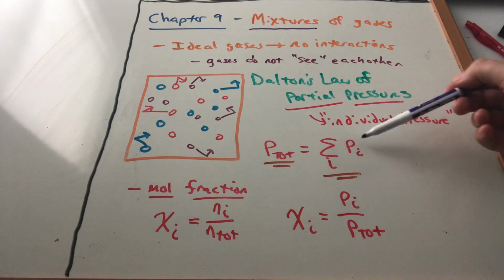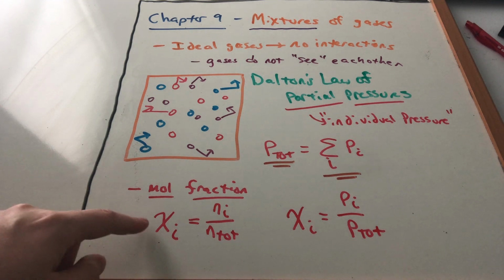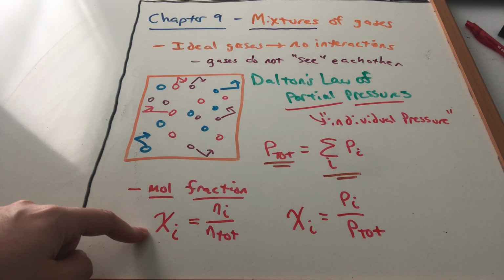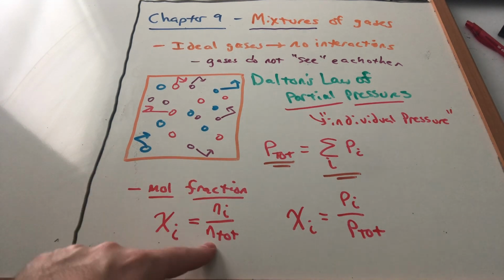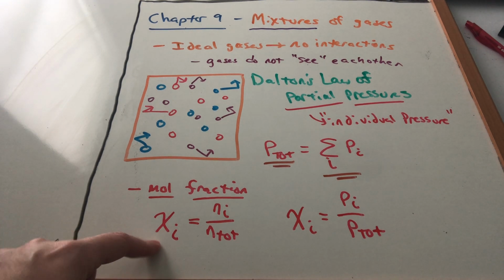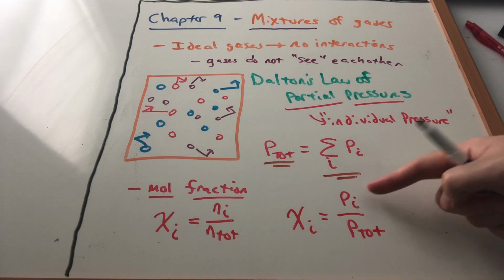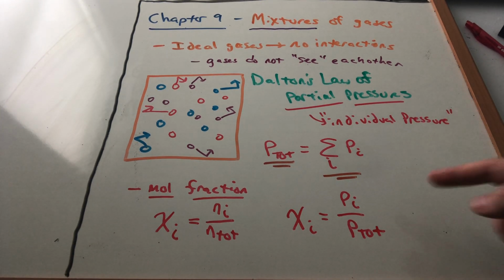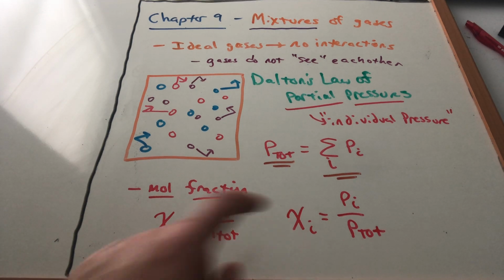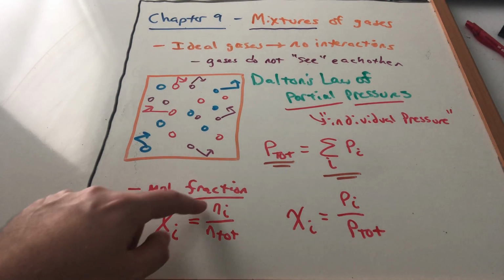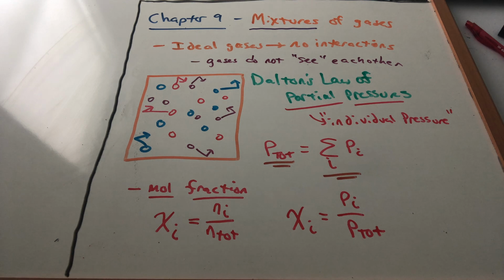The total pressure is the sum of the partial pressures. If it asks about mole fraction and it gives me mole information, moles of the part divided by total moles is mole fraction. If it asks for mole fraction and you only see pressure information, then you take the partial pressure divided by the total pressure, and that will give you the exact same mole fraction that you would get if you knew the moles and the total moles.